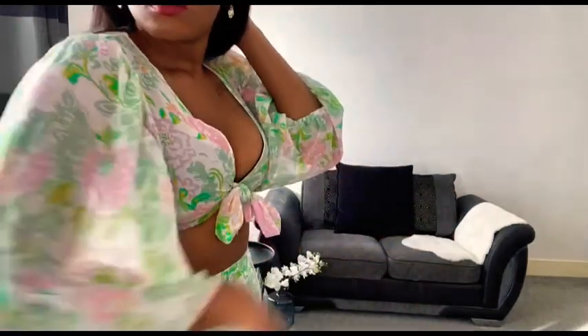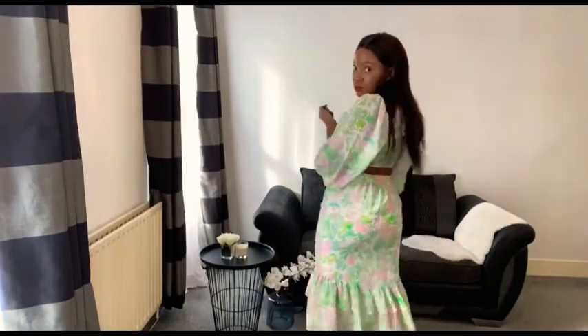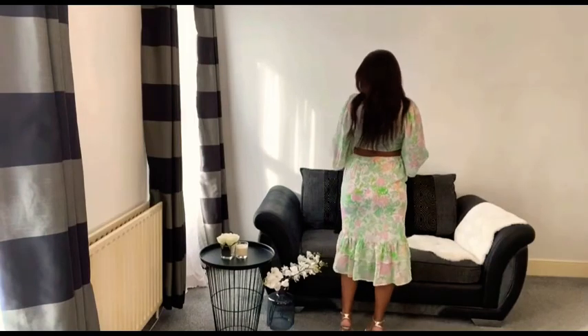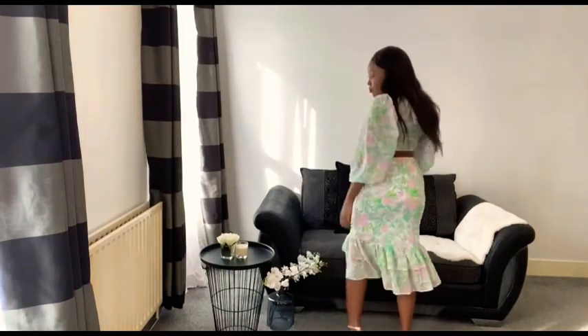So I would definitely not keep these two items. However, I do think if you have a different body shape, this might be just the look for you — especially if you are going out for a dinner date. This has got a touch of elegance and a touch of sexy.